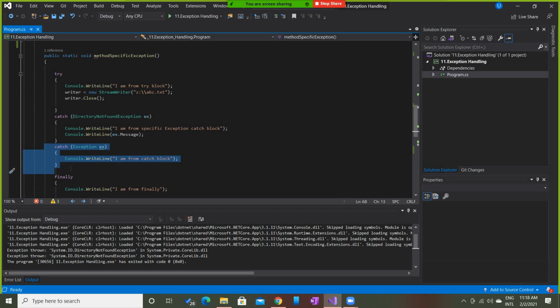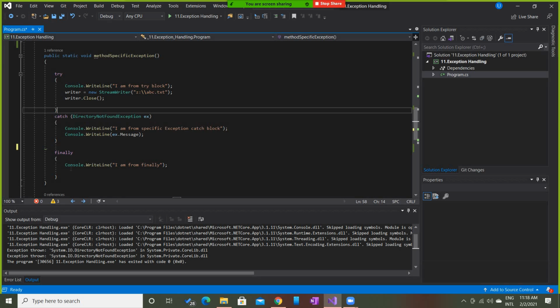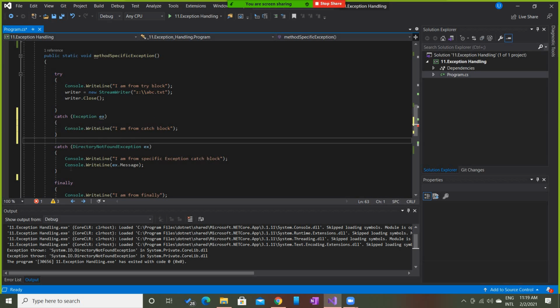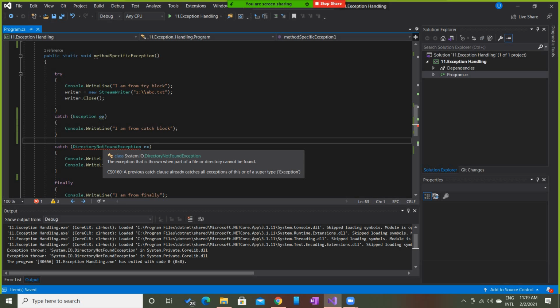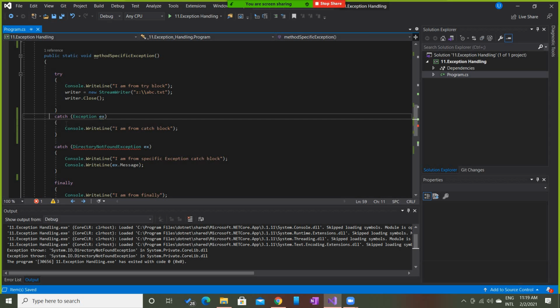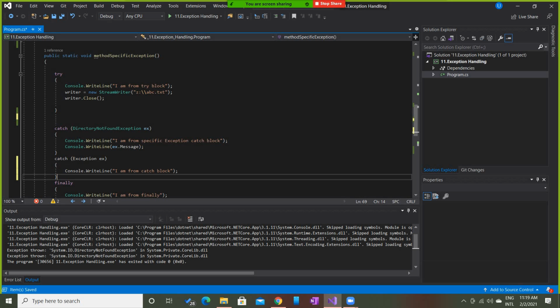This is a very important point. If you give Exception above these, it will be a compile time issue. This catch class already catches all exceptions, so this is a super exception which is the parent of all exceptions. So you have to give this at the bottom.